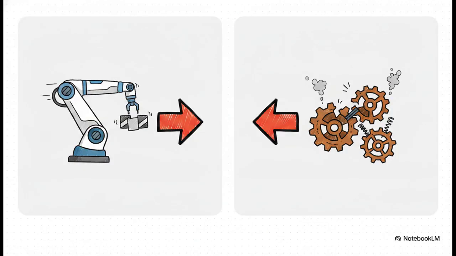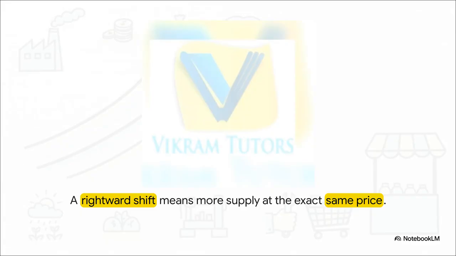If a factory implements better, innovative production methods, their costs go down, their profit margins go up, and bam, you get a bright rightward arrow, a total increase in supply. But on the flip side, if an industry gets stuck using outdated, less efficient technology, production stalls out, triggering a leftward shift. Take a look at how a rightward shift actually plays out. The price on the vertical axis hasn't changed a single bit, yet because of that better technology, the producer is suddenly offering a much larger quantity. The whole market landscape just expanded.